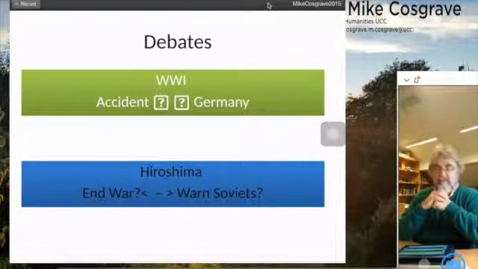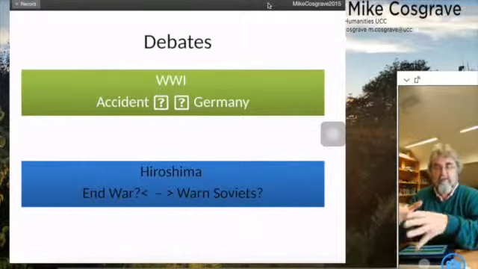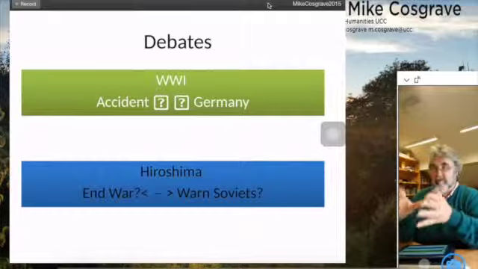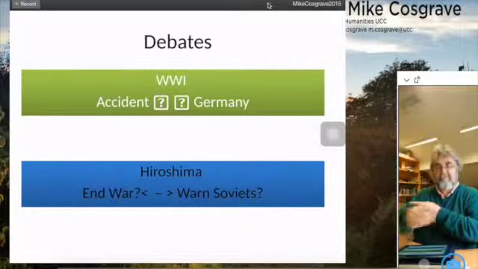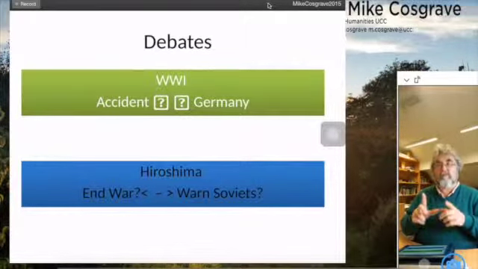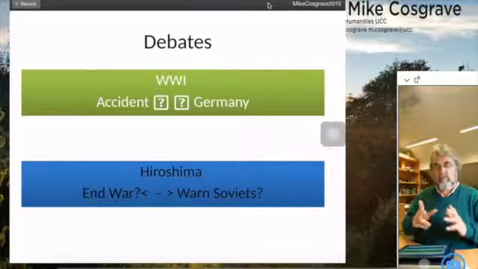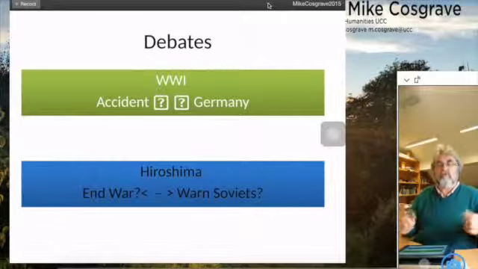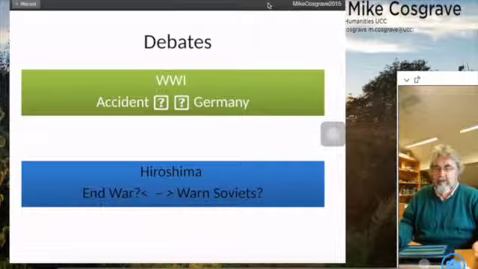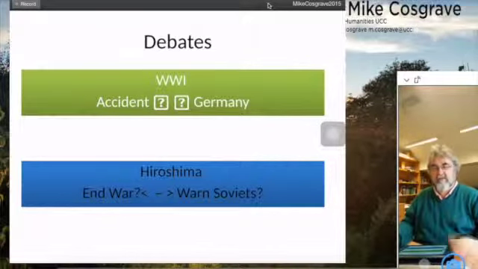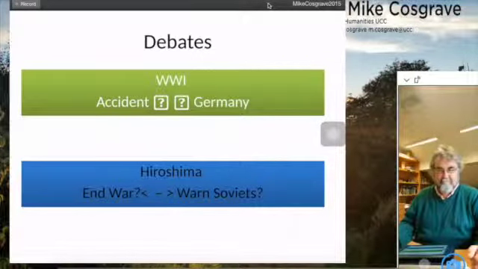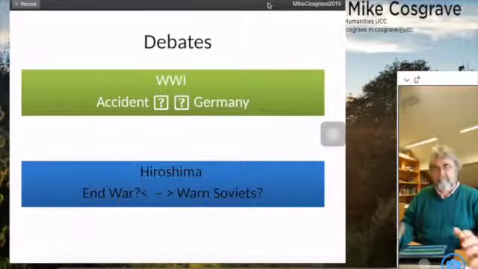In 1963, a man called Fritz Fischer published a book in which he argued that, in fact, all of the German diplomatic documents only made sense if the people writing them had a shared view of the world, and that shared worldview was that the political structure in Germany was under social and economic threat and could only be saved by gambling on war sometime after 1912 and certainly before 1916. Fischer's book was not very popular in Germany.